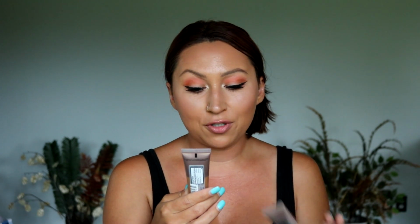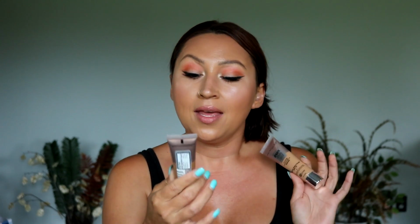I am so stupid excited to be reviewing the Maybelline Dream Urban Cover Full Coverage Protective Makeup. This is a broad spectrum SPF 50. I have the shades 310 Sun Beige and 330 Toffee. I used 310 today. You can see that on my face. I think it looks really good. It's a really good match for my spring, summer, darker color.